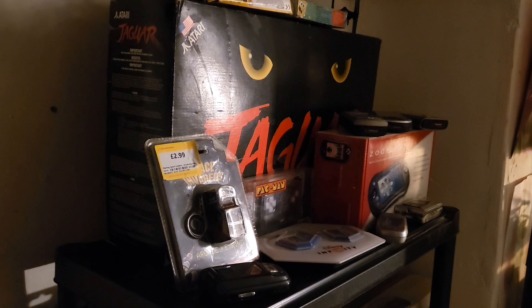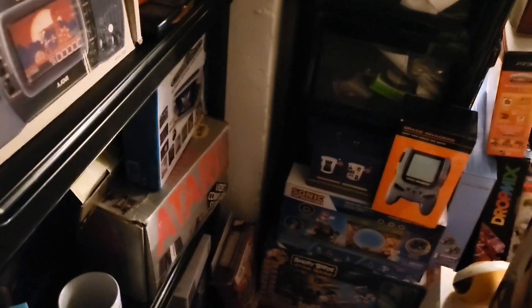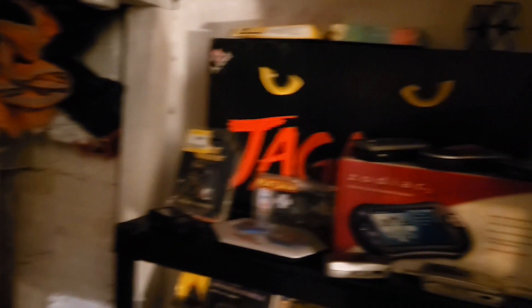Here we go. We'll start at the beginning as we go into my very tight doorway here. As you can see, I have replaced a lot of my shelving with these really fantastically priced black plastic ones. Being in a cellar obviously means that you're at risk of damp and all that kind of thing. I used to have wood down here and they all kind of rotted away. Come with me as we walk along here and you can see the game room as it is.